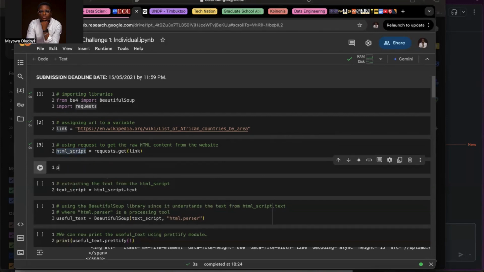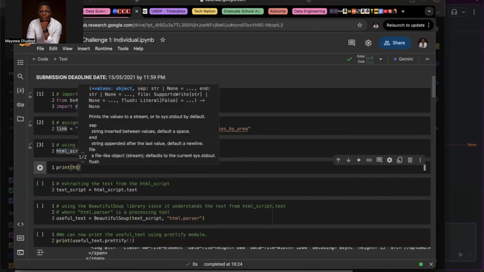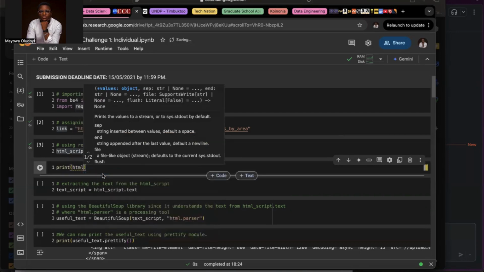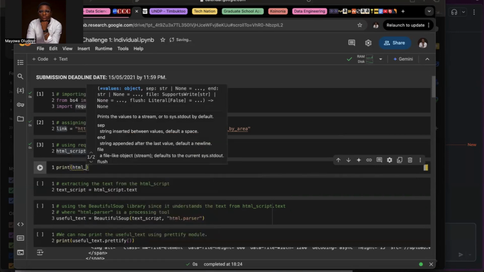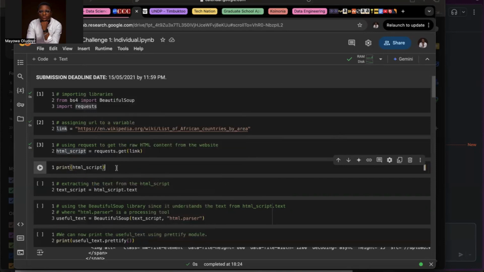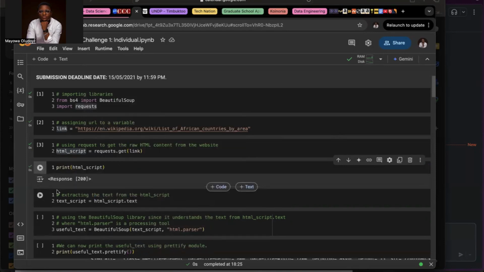So let me print html_script. If I execute this code, you will see that it returns a response 200. A response 200 means what? It was successful. This already tells you that there's something within the html_script. So it tells you immediately that it's successful.